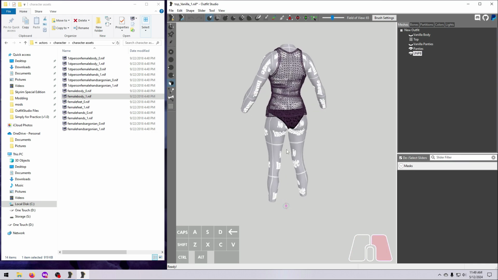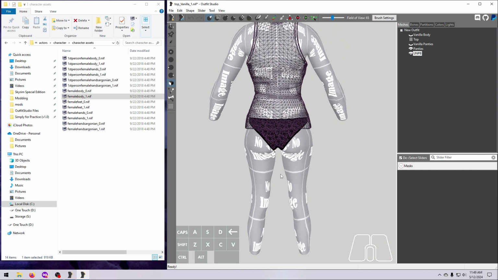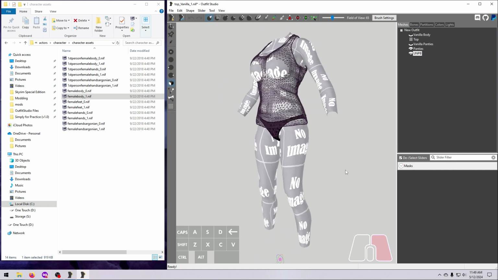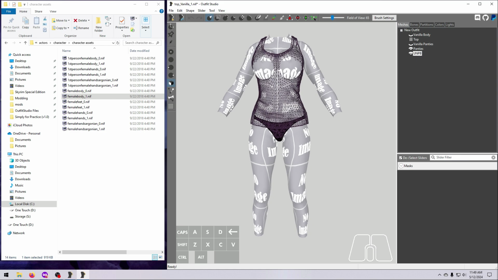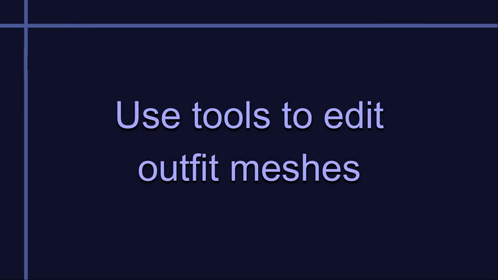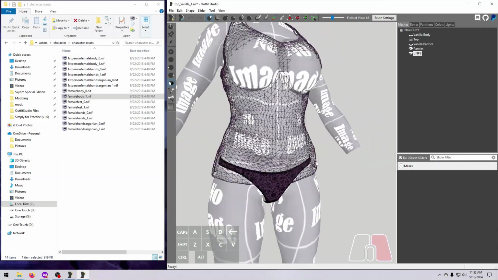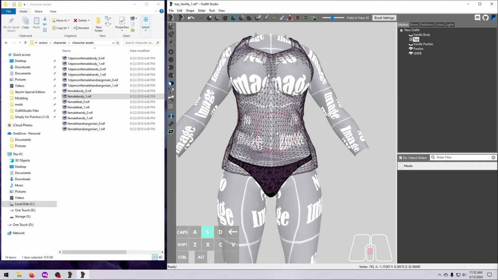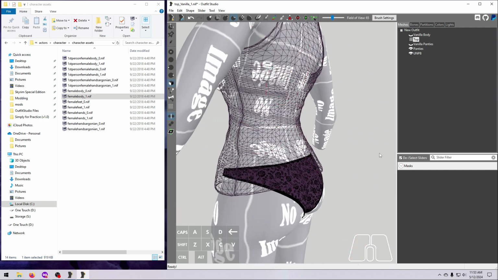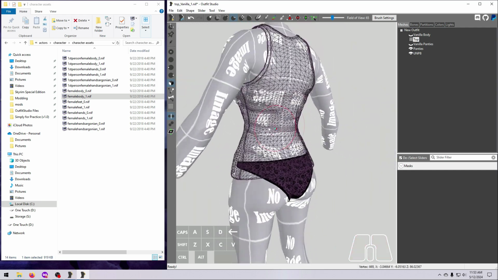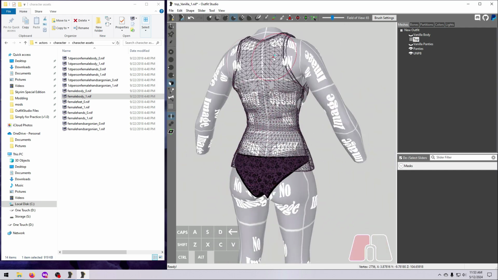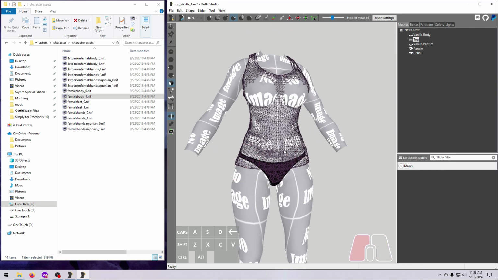Let's turn the top mesh to wireframe so we can see the current fit. It's not terrible, but we do have a bit of work to do to make this better. As with most conversions, refitting is the bulk of the work here, and there is no real guide for how to do it. You just gotta practice with the tools in Outfit Studio and get good.